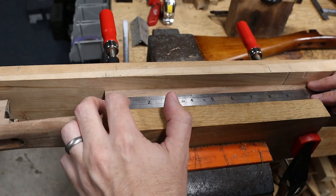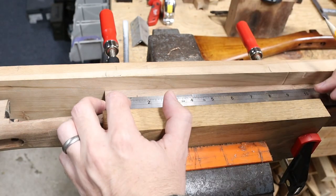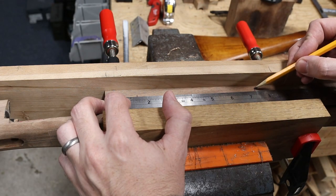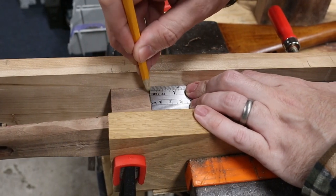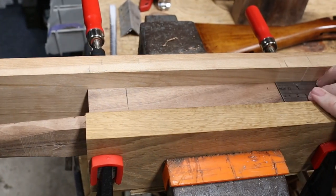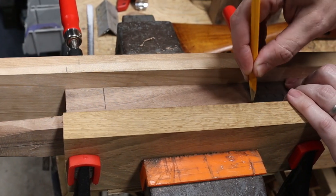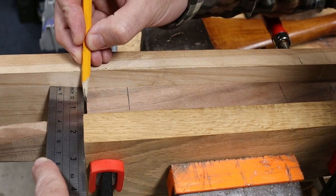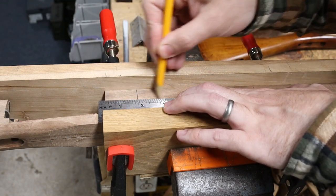I almost forgot to mark the length of the finger grooves on the stock blank. I'll use the end of the ruler as a square to extend the lines, since I'll need to see them on either side of the bit when I'm cutting. Then I'll mark the center line on either end and connect them.